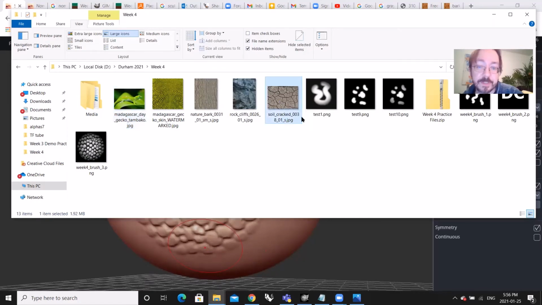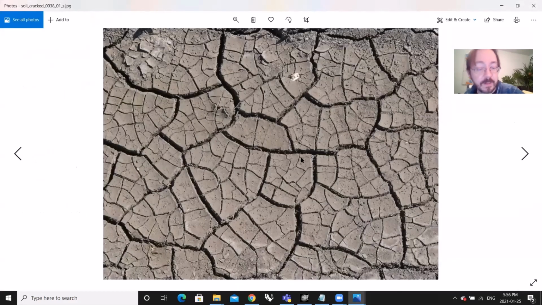So you could, again, take something like this cracked mud riverbed, select part of the image. You don't want the whole thing. You want to do some editing, right? You want to figure out what the most important part of the image is, and like this little white thing up here is probably not going to be helpful. So, you know, crop out what you don't need and preserve what is most interesting, and then play with the levels, adjust the colors, obviously the grayscale, and see what you get.